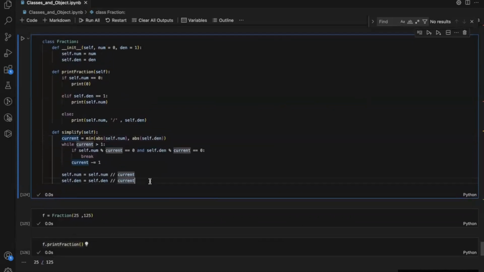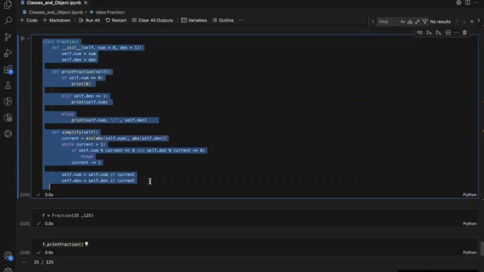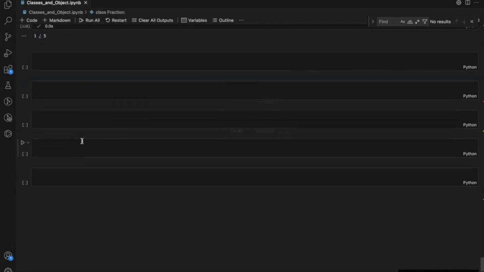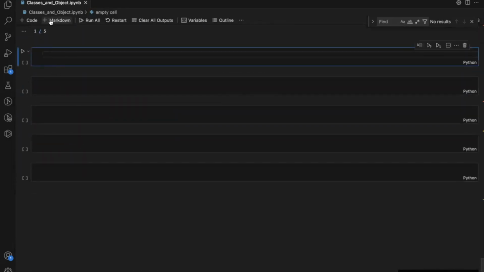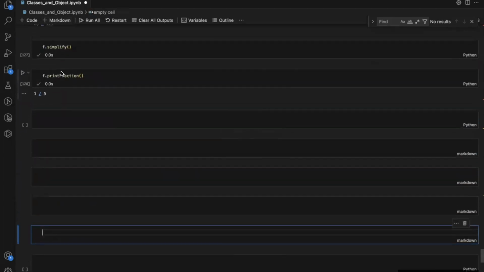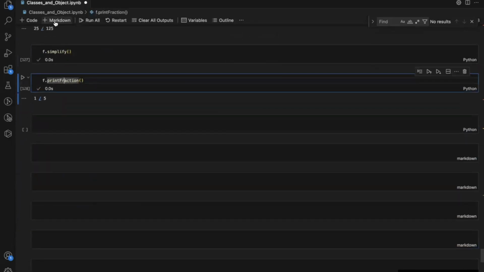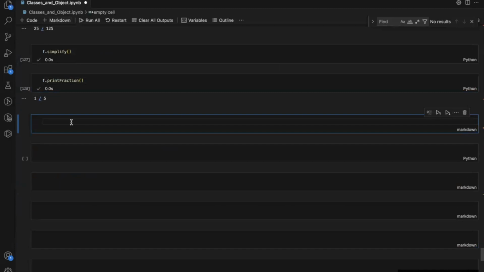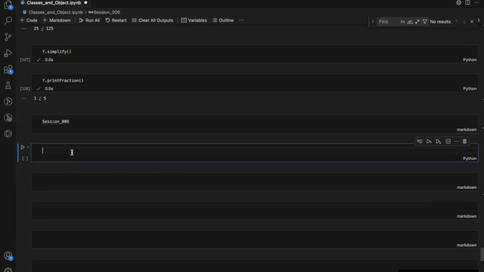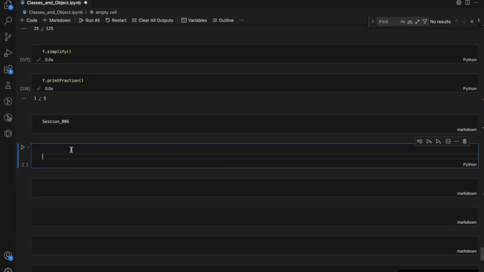Now, let me first copy this entire code and paste it in a new cell. Let me write one more thing here: this is today's session, session_006, the sixth session. Fine.